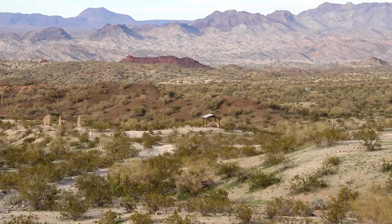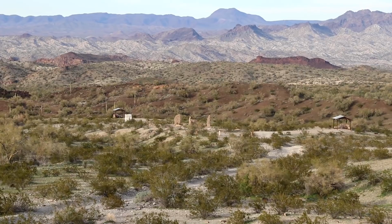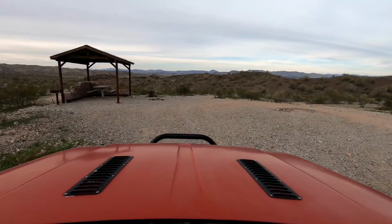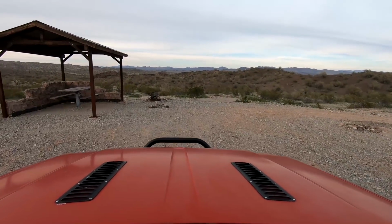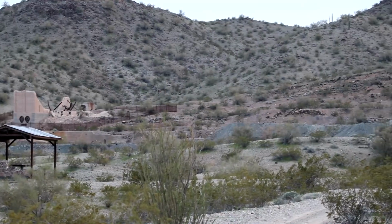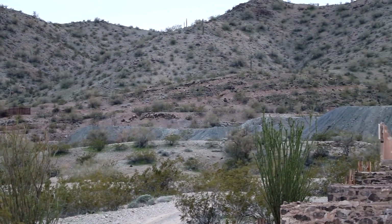We would be staying at one of the 5 primitive campgrounds the BLM has established in Swansea. Each campground had a small ramada and table, a fire ring, and a nice flat area. The campsite we stayed at was named after T.J. Kerrigan, one of the original founders of the town, and sat just north of the company house ruins.